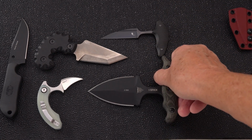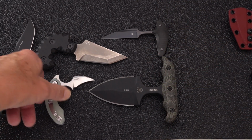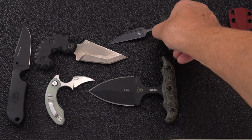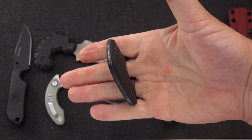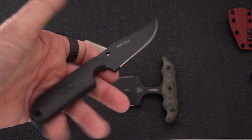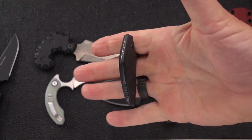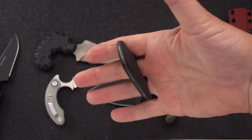So that's kind of my overview. Again, these are mainly defensive items. How good are they for defense? Well, if you can punch, the concept is then you can defend yourself with a push dagger. If you can hold it in your hand like this, and by the way, it's going to be a lot tougher to get out of your hand than something like this, where if you lose your grip, you drop the knife. With this, if you lose your grip, you still got the knife.